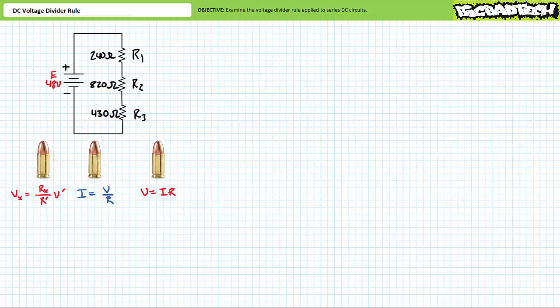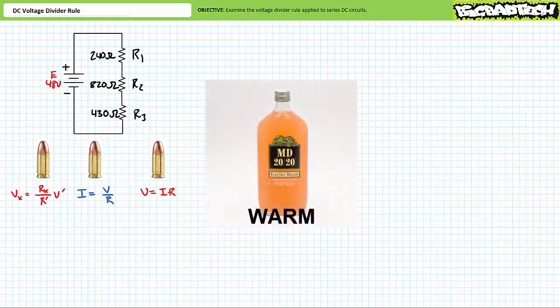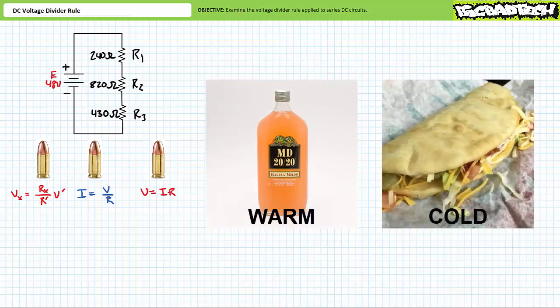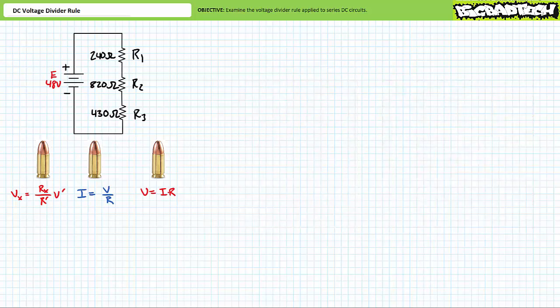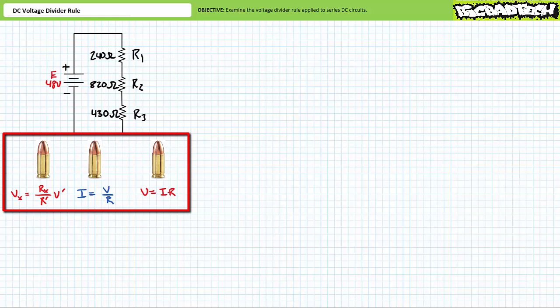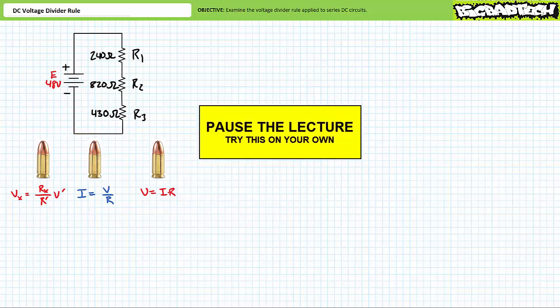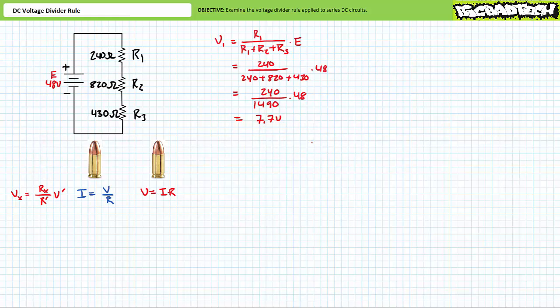One more example of the voltage divider rule with a little twist. The voltage divider rule pairs well with other circuit analysis skills — notably Ohm's law and Kirchhoff's voltage law. Here's a challenge: solve for the voltage across all three elements in the circuit, but you're only allowed to use the voltage divider rule once and these two versions of Ohm's law one time each. The voltage divider rule solving for V1 suggests V1 equals R1 divided by (R1 plus R2 plus R3) times source voltage E — substituting our given values yields V1 to be 7.7 volts.